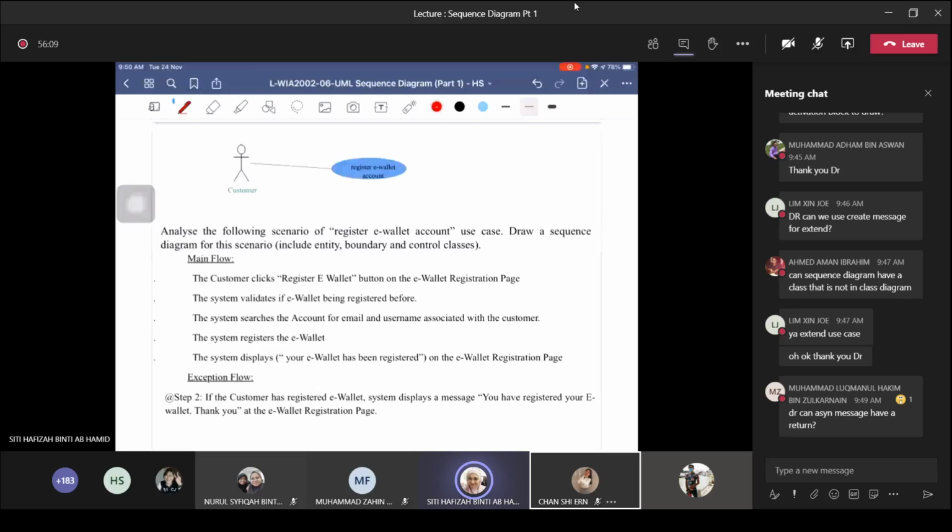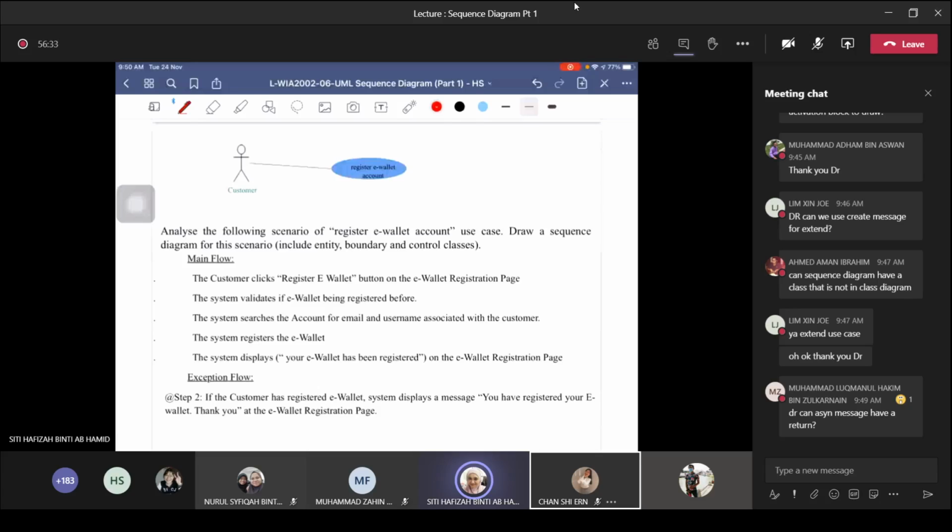And then in this case, you have an exception. If the customer has registered, the system displays, you have registered e-wallet, thank you. And then the third one, the system searches the account for email and username associated with the customer. The system registers the e-wallet and the system displays a message on the e-wallet registration page.